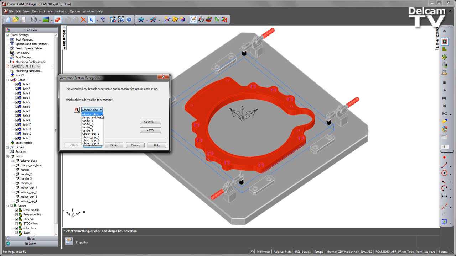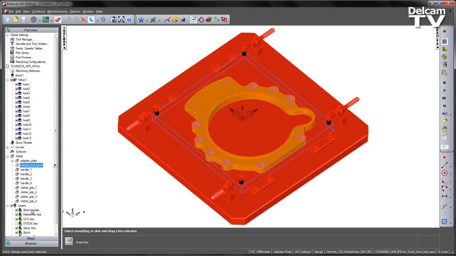Now in old versions of FeatureCam, regardless of whether you'd specified these solids as clamps within the project, you would still see them listed along with your design model within the automatic feature recognition dialog. So if you've not gone through a naming convention in order to differentiate solid models, it can be quite difficult to specify the solid that you would like to recognize. So I'm just going to cancel this dialog, and I can go ahead and specify that these clamps are used as clamps within my project.